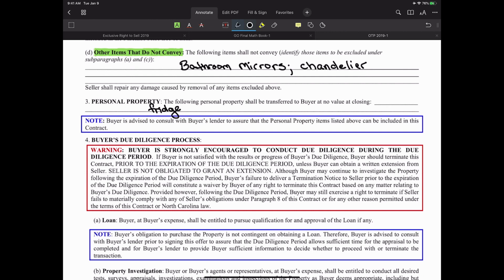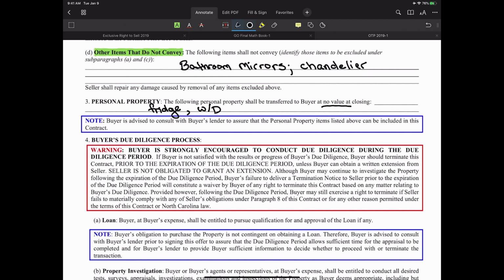Very popular as well. And notice, if you don't mind underlining, that they are at no value at closing. So there can't be any value. We'll give you $251 if you leave the refrigerator, but $250 if you don't? Nope, this is no value. Correct. It becomes a big deal in underwriting for a lender. If they see a lot of personal property stacked up there, lenders are loaning money on a home, not on a home and a bunch of accessory personal property.